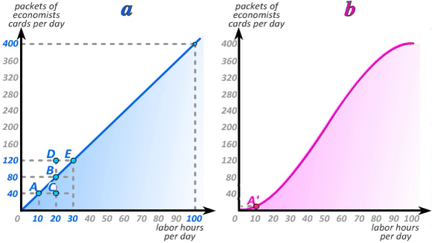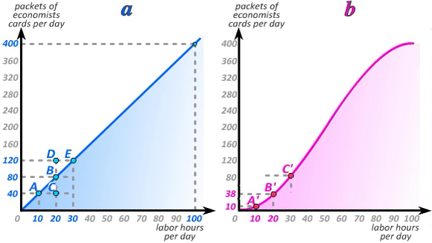Because this frontier starts out shallow, we actually don't get a whole lot out of the initial workers that we hire onto our factory space. The production plan A prime here indicates that the first 10 hours of labor that we hire only produce 10 economist packets. The production plan B prime, on the other hand, tells me that with 20 labor hours I can produce as many as 38 packets of economist cards. Thus, the second 10 labor hours that I hired increased my production by 28 packets, whereas the first 10 only increased it by 10.